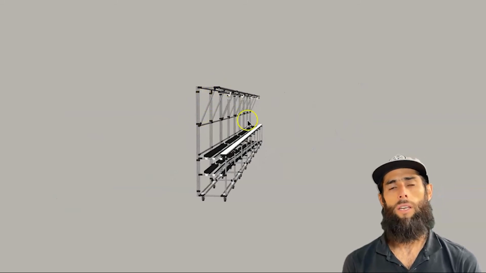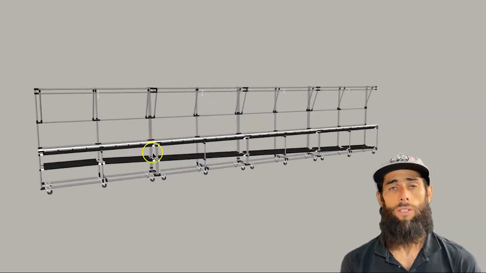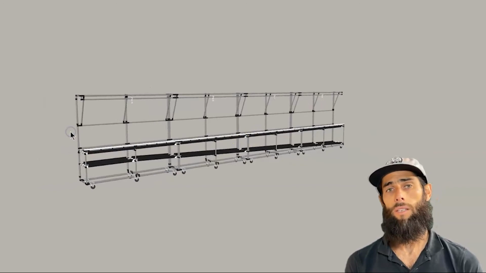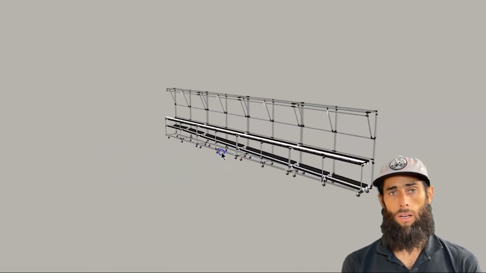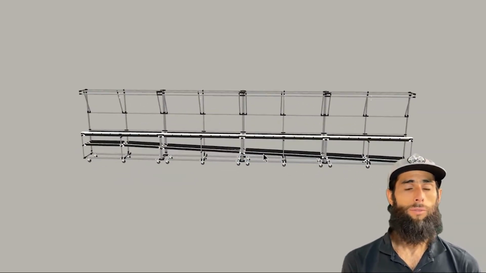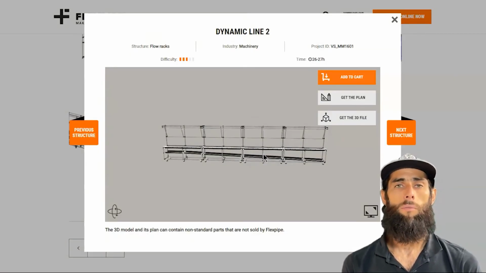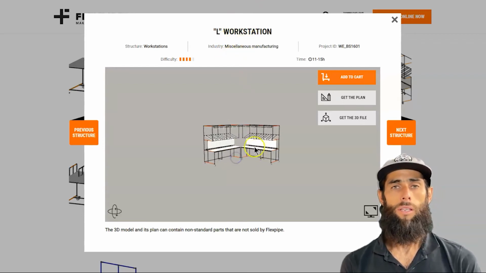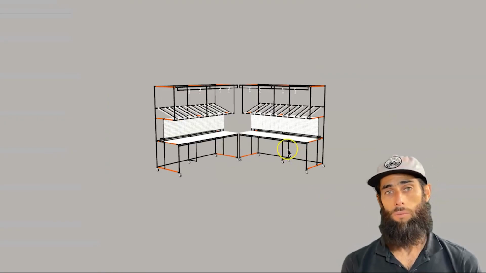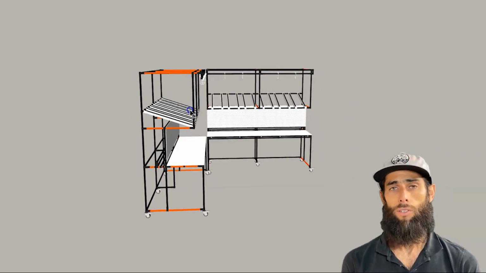From there, let's have a look at the next one over. And this one here is the L shape, or rather a workstation with a gravity fed rack. So basically, this is a bit of a hybrid, but the idea is to incorporate a workstation and be able to feed raw material from the one end in order to receive it from the front. Again, reducing any wasted time moving and searching for parts or pieces. It all gets fed directly to the workstation, and at the same time you're using up the space available in a very nice and productive way, which is basically using a minimum amount of space within a particular section of your factory.